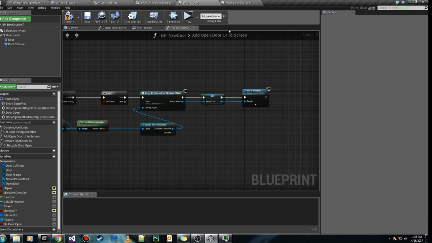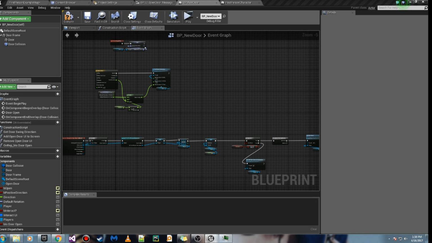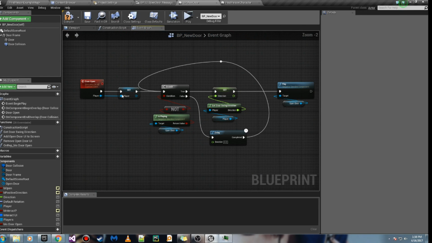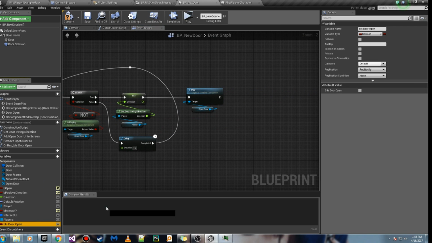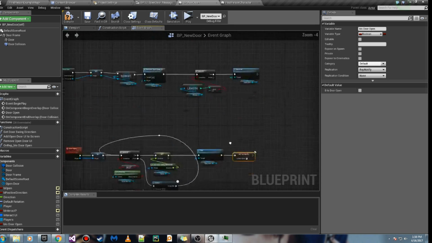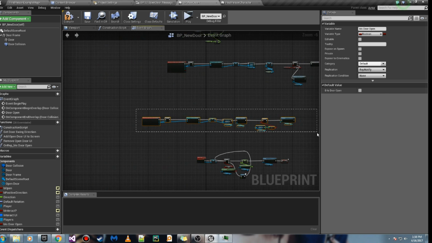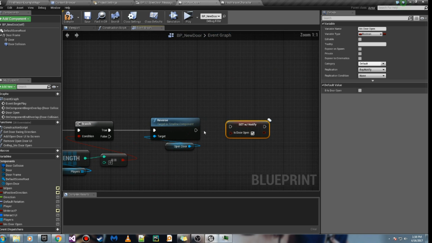So now, again, we don't need to put this function anywhere. It gets called automatically whenever we change the variable. So what we need to do is change that variable. So what we're going to do is down here where door open, after we play, we're going to call bIsDoorOpen, set it to true. And then after reversing it, with the end overlap here, call it again, but set it to false.